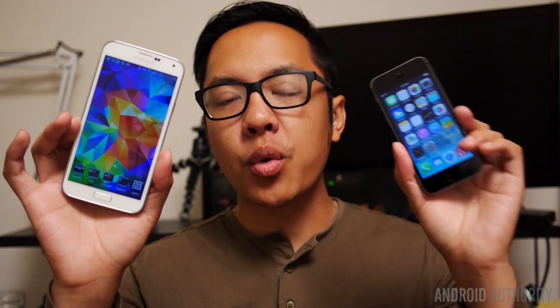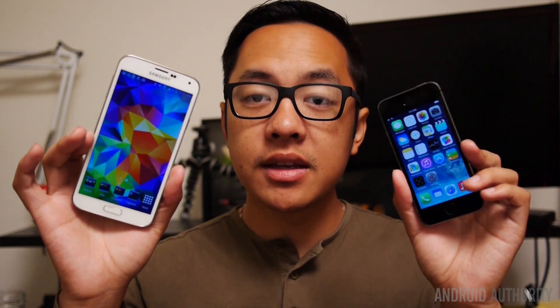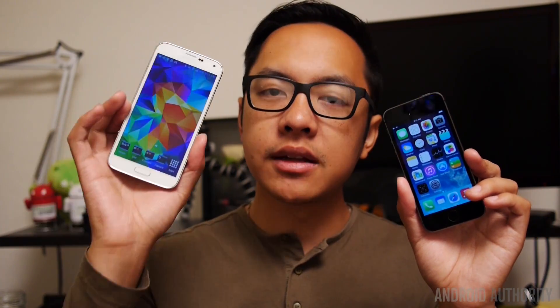You've heard me use the term before — Galaxy Syndrome — to describe the features in the software and hardware that, while they might be cool at first, slowly wane in terms of their luster. On the other hand, iPhone users can say the same thing about their phone as well, because while it did get a big aesthetic change, its functions pretty much largely remain the same. The Galaxy S5 is the multitasking powerhouse compared to the iPhone 5S and iOS 7, but you should be able to get a lot done whether it's work or play on either of these flagship smartphones — it's just a matter of which one you wish to choose.